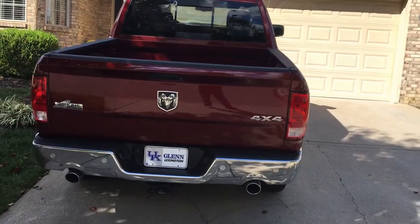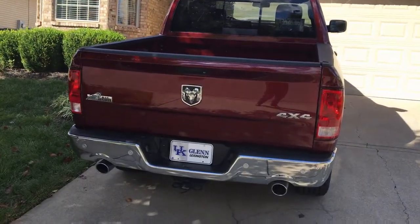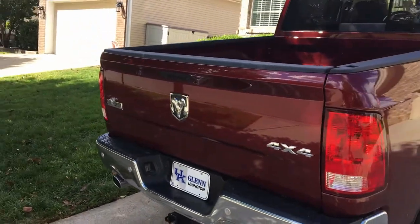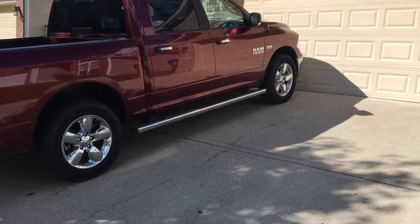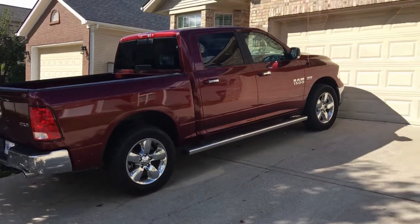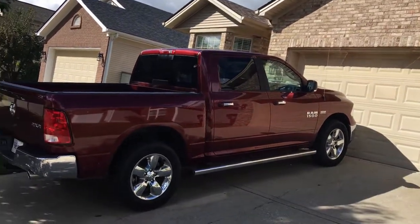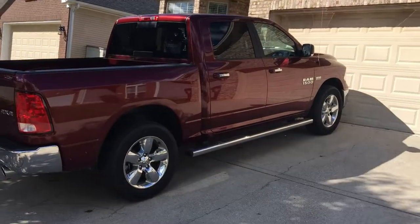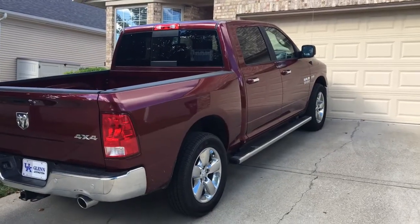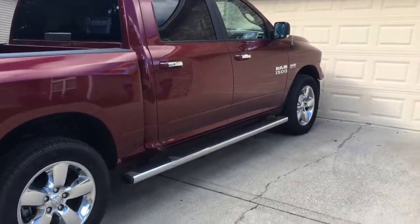Moving to some negatives: I don't like the logo in the back. I think they're all a little too big - a little bit cartoonish in my opinion. The second negative is the safety rating - it's like the worst safety rating out of all the full-size trucks. God forbid anyone gets in an accident, but those things happen and it's definitely something you should consider.